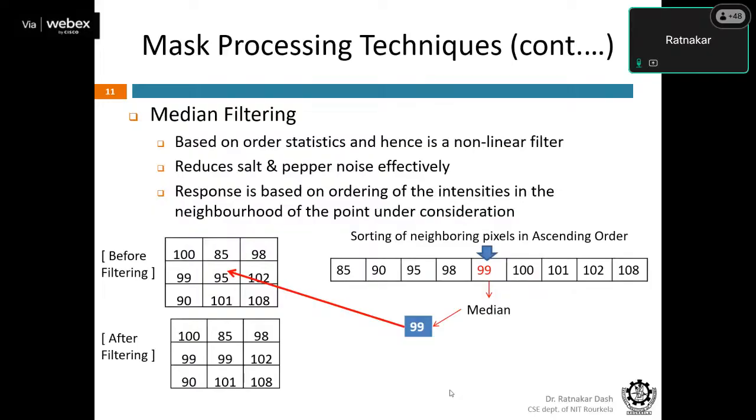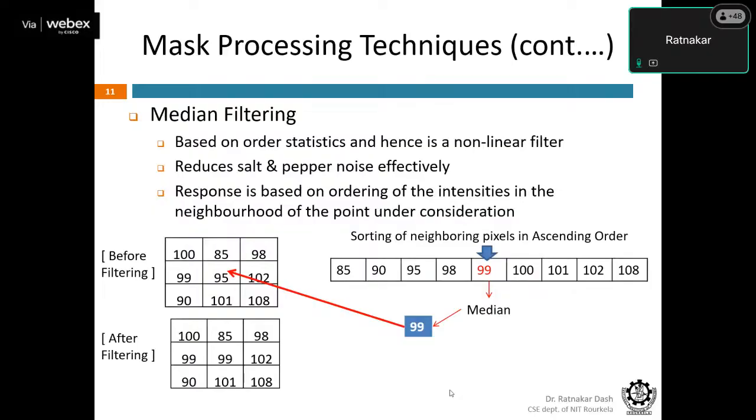We try to filter out the value 95, which is the target value. So we can simply sort these neighboring pixels in ascending order and replace it with the median value of all. You can see that the 95 has been changed to the median value.